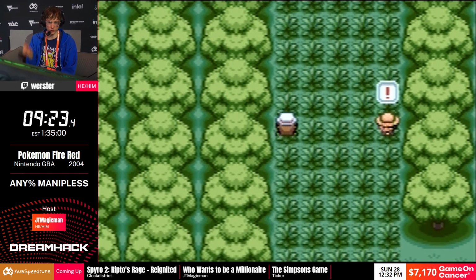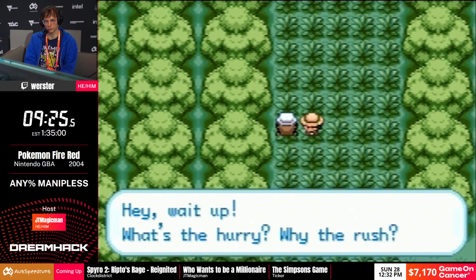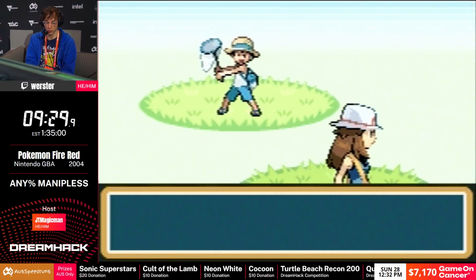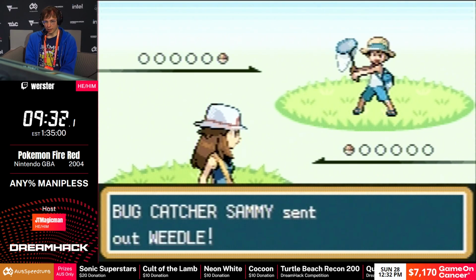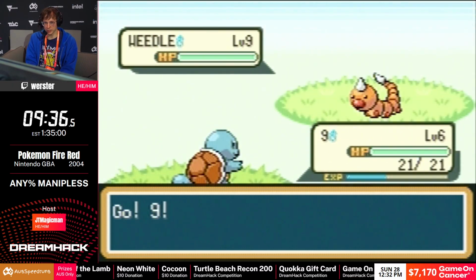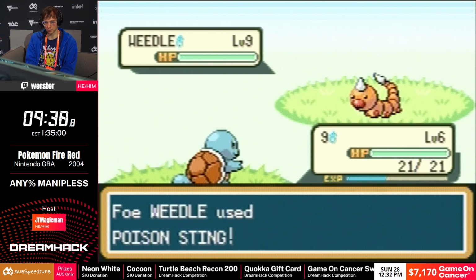And this is going to be my first trainer battle, and it's with a level 9 Weedle, and I'm still only level 6, so it's actually quite a significant upgrade, and this is one of the most cursed fights in the run. So this Weedle has Poison Sting and String Shot, and Poison Sting can poison you, and it's just really bad having to deal with poison damage.